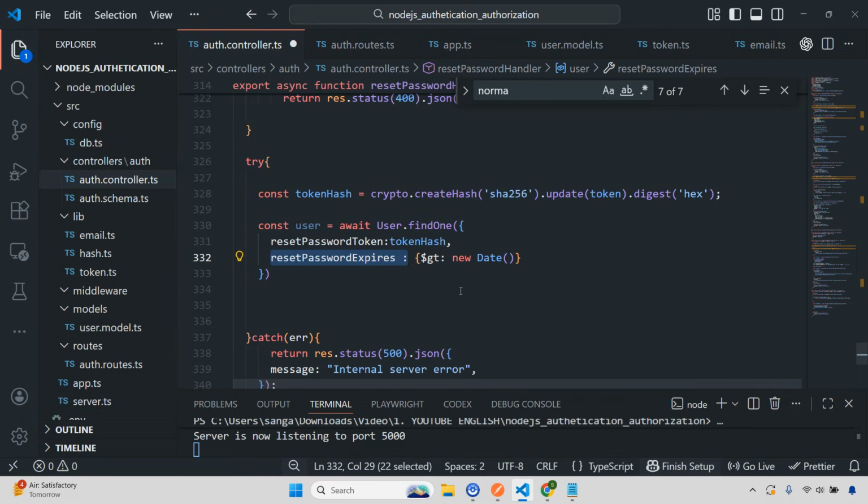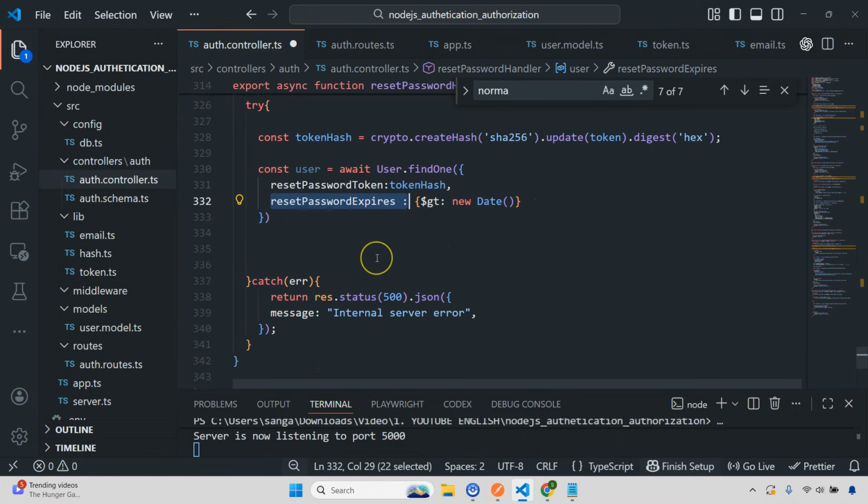So it should always be within 15 minutes. Maybe I'm giving some wrong terms, so I'll just write here that this is simply telling that the expiry must be in the future. I think this will be better to explain.